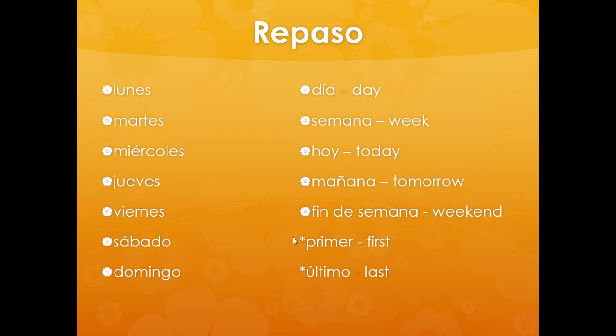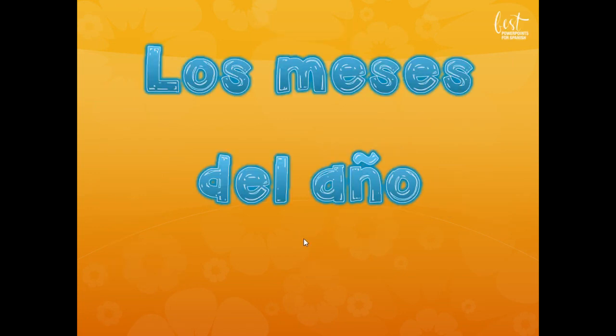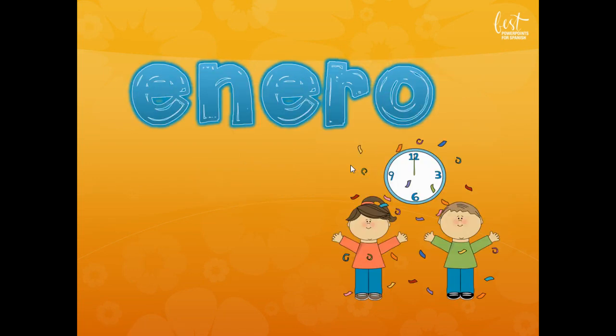We're going to move on to los meses del año, the months of the year. Do be very careful, like I've said before, whenever there are accents or special characters, we need to make sure we include those in our writing and make sure they're reflected in our speech. So el año aquí se escribe con ñ, con la tilde aquí. So this is written with the tilde on the end. Make sure to always include that there, because if you don't, it changes the meaning, and that's not what we're talking about. Okay, los meses.